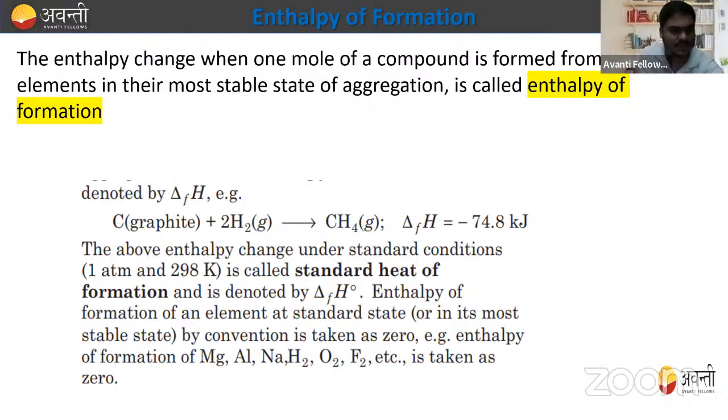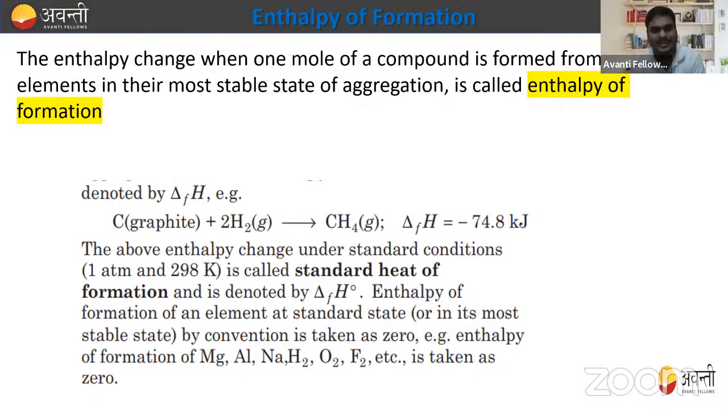Now, the next thing: before calculation, you must know what is enthalpy of formation. So from now we are going to study some different types of enthalpy, like enthalpy of formation, enthalpy of sublimation, enthalpy of combustion as well, right? So let's see what we mean by the term enthalpy of formation. Basically, the enthalpy change when 1 mole of compound is formed from its elements in their most stable state of aggregation is called enthalpy of formation.